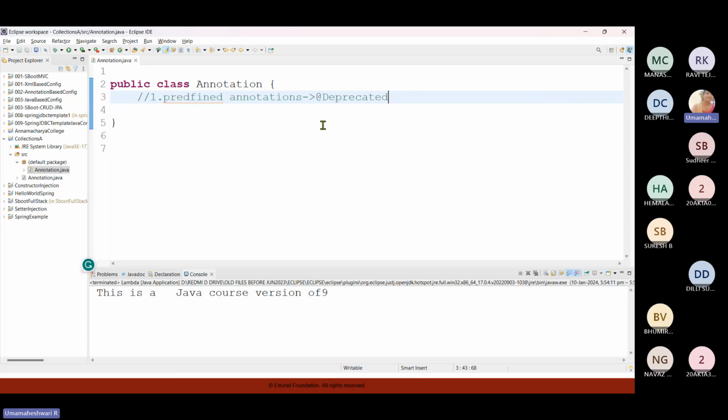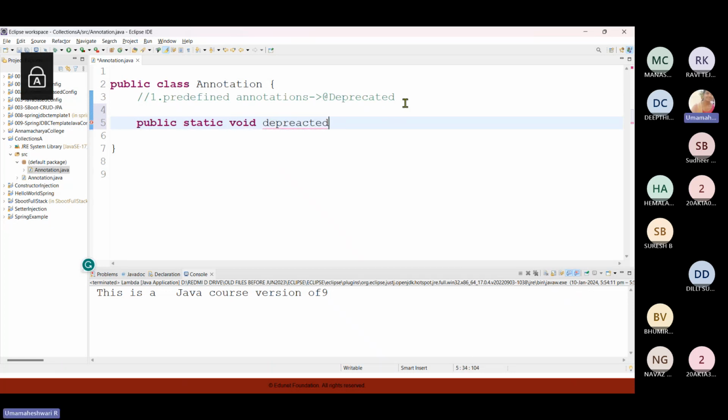So first is called deprecated. So how to use this deprecated? Let's see one example. Already we have a class, right? Inside this class, let me create one method. For example, public static void, and I'm giving a method name.